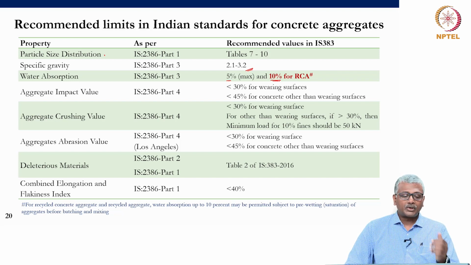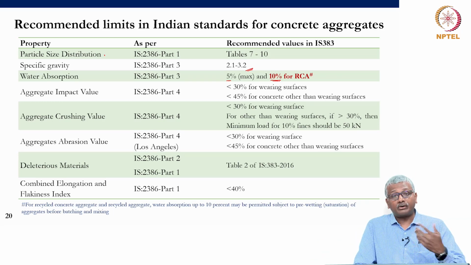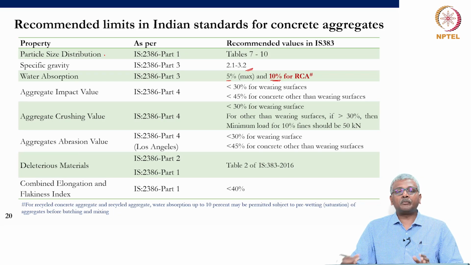The impact value, crushing value and abrasion value are definitely defined based upon the type of surfaces that are there for the application of the concrete. Okay. For wearing surfaces, typically a smaller value or smaller limit is given. For concrete for use in other surfaces, not just wearing, which are not necessarily subjected to wearing, in such cases you have a much larger scale of aggregate performance that is actually allowed.